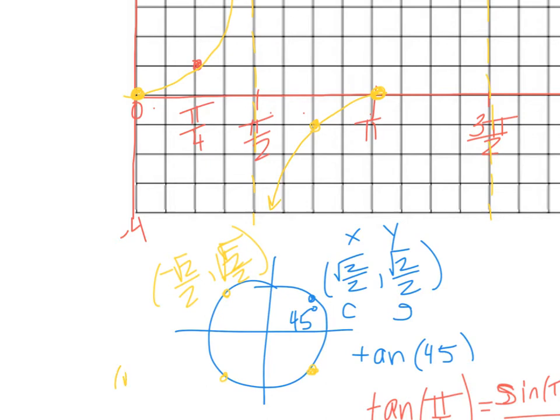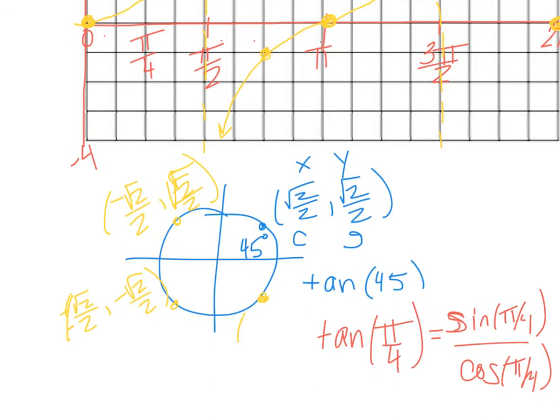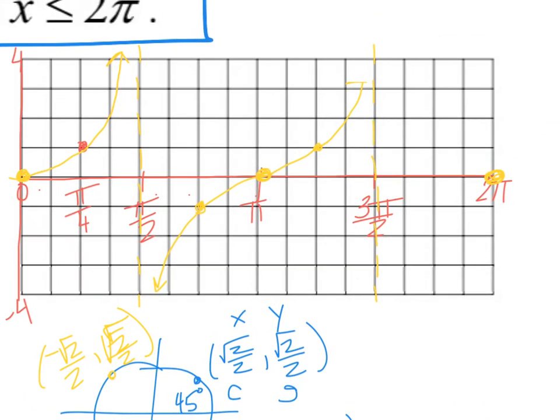Down here, I'll have both of them be negative. So when you divide a negative by a negative, that'll result in a positive. So I'm going to plot a point of 1 over here and shoot up. And then in the bottom quadrant, this is going to be positive x and a negative y. And when you divide these two, you'll end up getting another -1. So we'll have a point of -1 here. Okay?